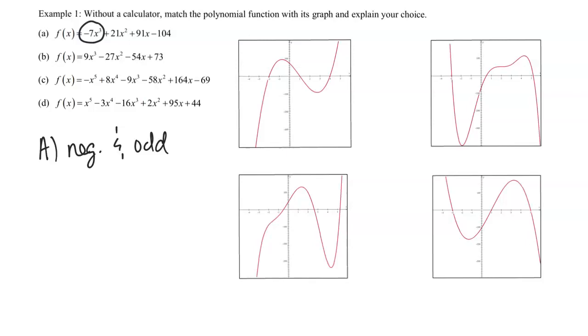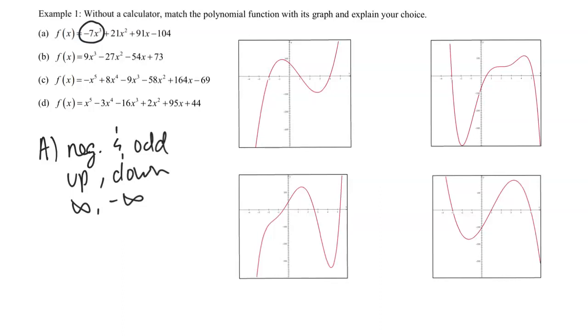And so from our leading term test, from that table on the first page of your notes, what does that mean about the end behavior? Well, it means that it's going to be up and then down. And again, that's very informal. You could also say infinity, negative infinity. That's maybe just as informal. I'm not looking for formality here. I'm just looking for, can we understand the concept? And we'll get more formal as we go along.